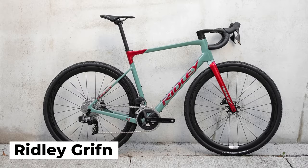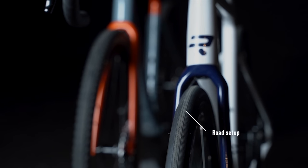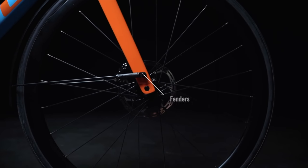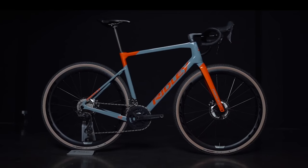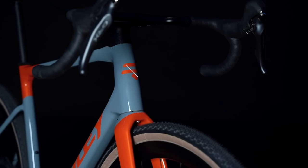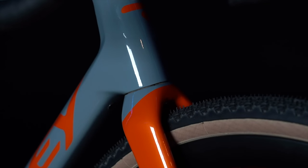Belgian brand Ridley have a good reputation for road bikes and CX bikes, and they're hoping their brand new Griffin all-road slash gravel bike will fire up interest in the brand, because fair to say, awareness of the brand has definitely ebbed away over the last few years. The Griffin is a big hope for 2023 — it's very much a racy gravel bike, but they're calling it an all-road bike. All-road isn't a new term, though some people might think it is. It's been around for about 10 years or so. When gravel first started arriving, some people tried to coin the term all-road for basically a fat-tyre road bike that could do a bit more than road — a bit of light gravel and dirt. But gravel really became popular through bikepacking, adventure and racing, and that took over from all-road. Some people, like Ridley, are trying to bring back the all-road term for bikes that fit in a very narrow gap between a road bike and a gravel bike.